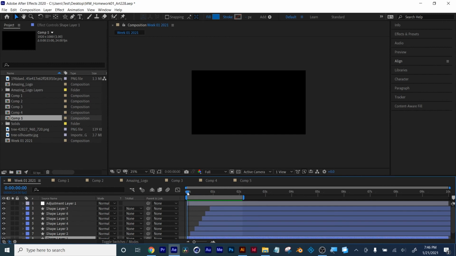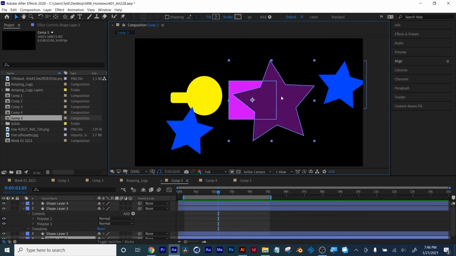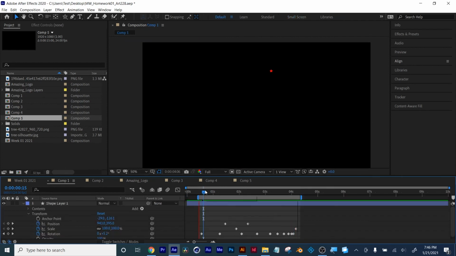You can do a lot of impressive things just focusing on position, scale, rotation, and opacity. You can push it so much more than that. But as we saw, where you put the anchor point will change the animation based upon how you want things to move. And again, like I said, I use simple shapes just so I can show you these concepts quickly rather than have you watch me draw something beautiful and waste your time.